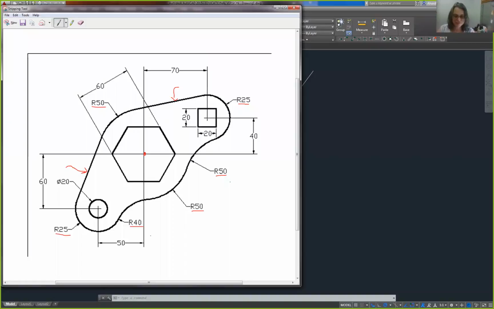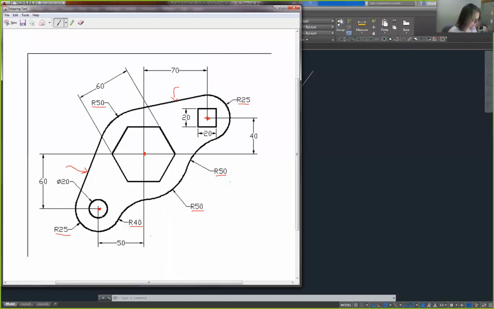The other thing that I didn't mention is that it's implied that this end curve is concentric with that keyhole, and that this circle here is concentric with this inner circle and is in fact centered at this point that is 60 millimeters down from my center point and 50 millimeters to the left of my center point.